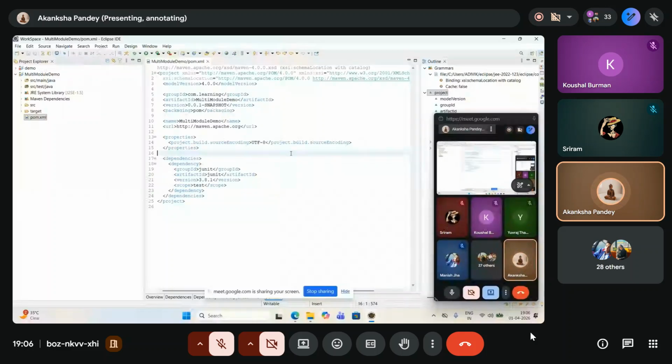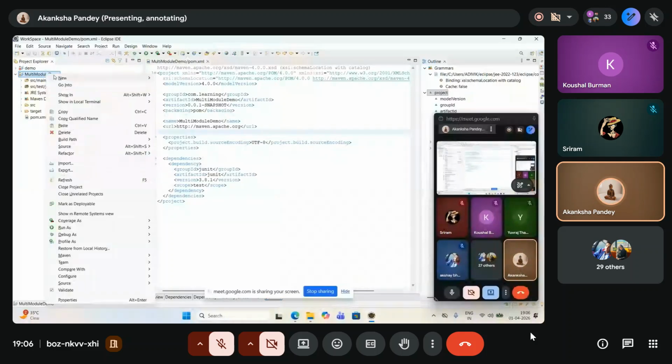After the import, go to the pom.xml file and for the packaging, by default it will be jar, but you have to make it pom. We are going to consider this project as the parent for the rest of the modules, so all the modules will be part of this project.